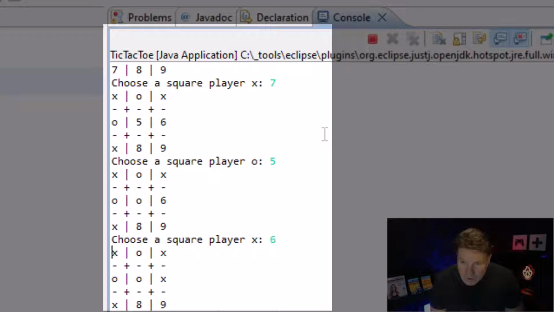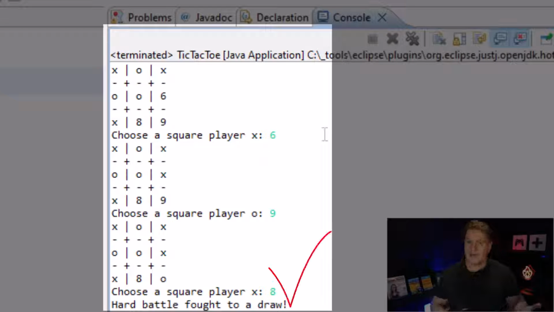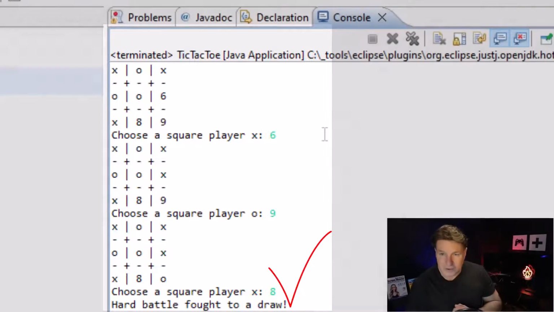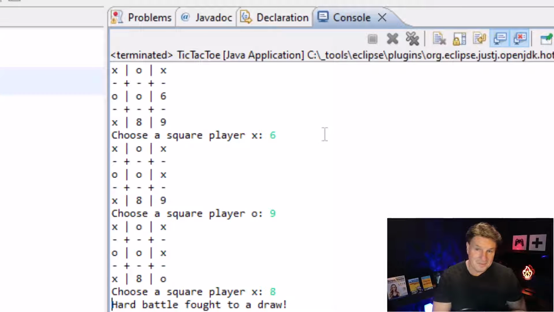And so O will choose 9. And then X will choose 8. And it says hard battle fought to a draw. So if all of the squares are selected and there's no clear winner, then it says a draw.